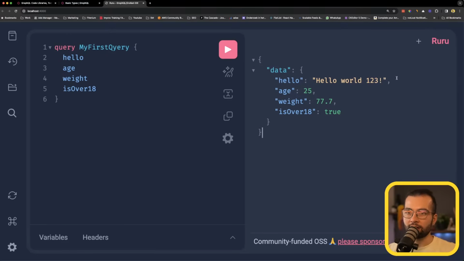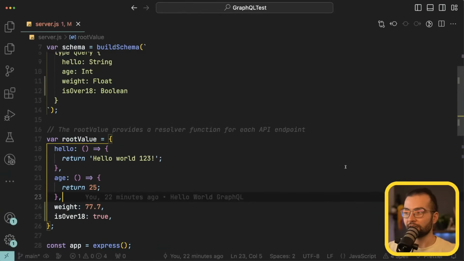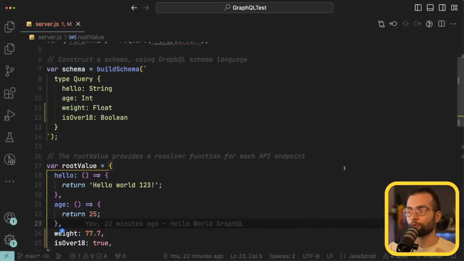So this, in short, these are the 4 most common scalar types that we are using in GraphQL. We can create and define our own scalar types, for example, a date scalar or something else, but I'm not gonna cover that at this moment. In other cases, we will create custom objects. For example, a user would be an object that has like name, username, password, and so on.